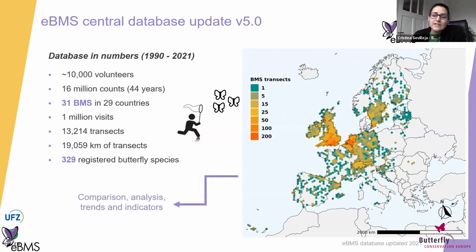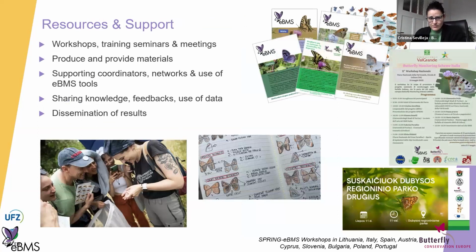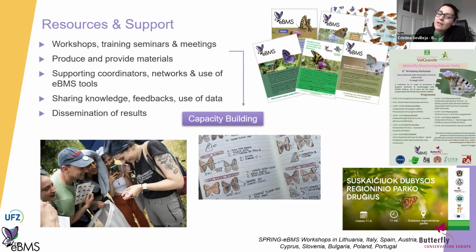And as you know, all this is important to do a comparison between countries and regions and produce the indicators. We were working a lot on resources and support, so producing different field guides, workshops, and basically disseminating our results and feedback to the volunteers, which is quite important. And we can summarize it as capacity building that we needed to support, of course, our coordinators, but also the whole network that is behind.